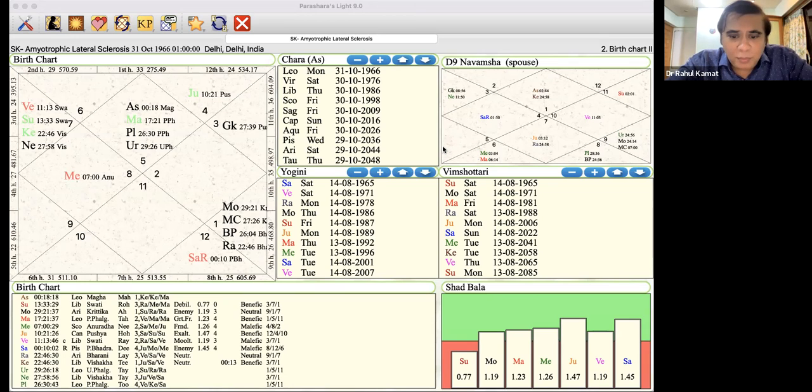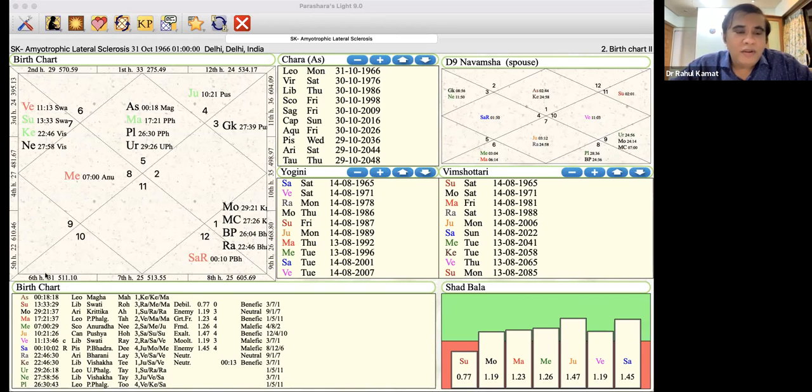Now, Pushya nakshatra is basically an auspicious nakshatra, and it indicates that the situation could improve a bit, because Jupiter is in a good position in the D9, as I said. But then again, because of Rahu, there could be a tendency for some kind of growth to happen, like a small neoplasm. Maybe it could be benign, but nevertheless, that needs to be watched. Although this lady had no history of any growths, let me say this. Also, Jupiter has a ninth aspect on Saturn here, as well as a seventh aspect on the sixth house. So in that sense, Jupiter is clearly a slightly better planet for her.